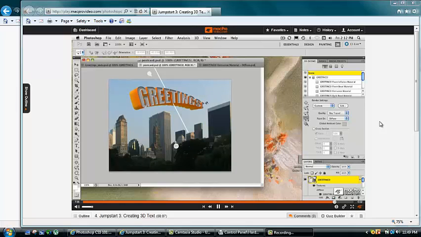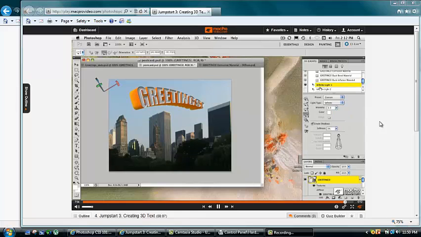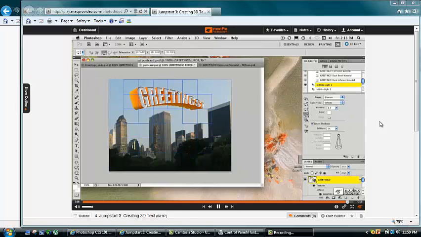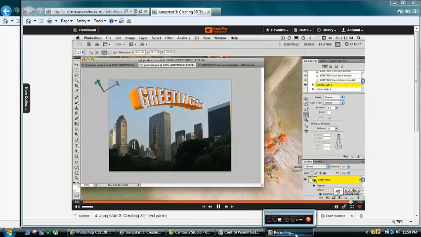So now if I want to, I'm going to come back, turn off my 3D lights, because I don't want to see those when I render my image. And that looks pretty good. Let me see what happens if I turn my infinite light on, number 2, and turn it off again, and maybe number 3. And if I need to, I can continue to go ahead and adjust the lighting by just dragging it around. That looks pretty good. Now we can go ahead, save the image, and we're done.